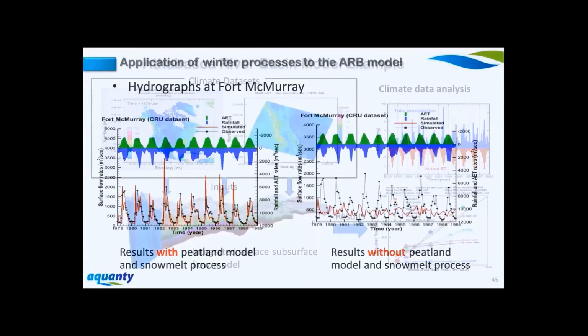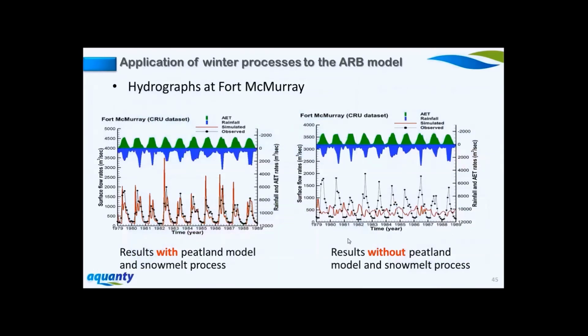So if we look at that in more detail and how our calibrated model ultimately evolved, when we first started calibrating this model, we had results that are shown here on the right, where the red is the simulated stream flow at Fort McMurray, which is in the heart of the oil sands operations, and the observed stream flow. And first cut, the calibrations don't look all that great. But one of the benefits we have here at Aquanty, not only do we use the model, we also evolve it and further develop it.